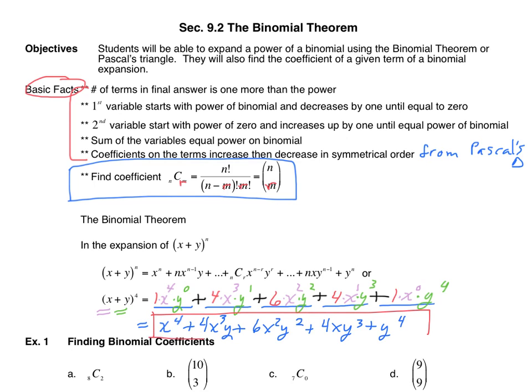So that was a lot easier to expand that binomial of x plus y to the 4th. We had 2 steps and it's done. Rather than have to do x plus y times x plus y times x plus y times x plus y, you just found a shortcut. And in less than a minute, you'll have that problem done. Once you get the hang of it, less than a minute, you're done.